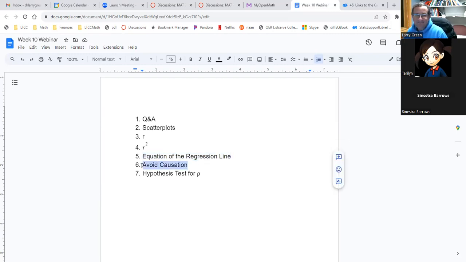Okay, and then, avoid using the word causation in anything you talk about with regression analysis if all you've done is regression analysis. So that's a big thing. And I just want to mention, that's true of just about everything we do in statistics: if all you have is statistics, you can't talk about causation. You only talk about if one thing happens, what might the other do, or why these two are related, that kind of thing. But you don't talk about causation.